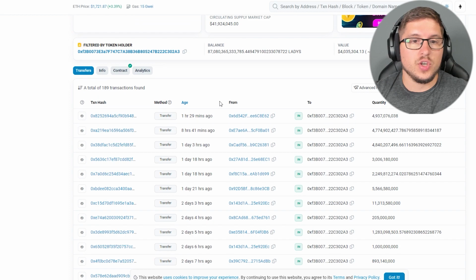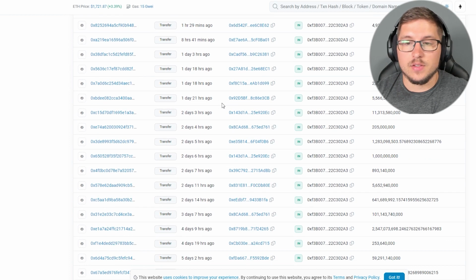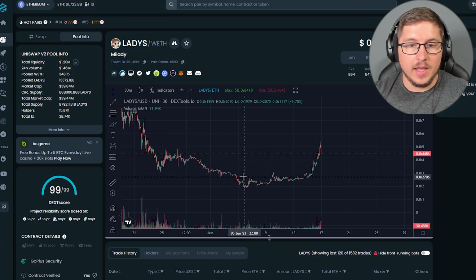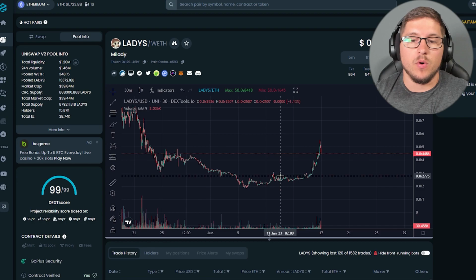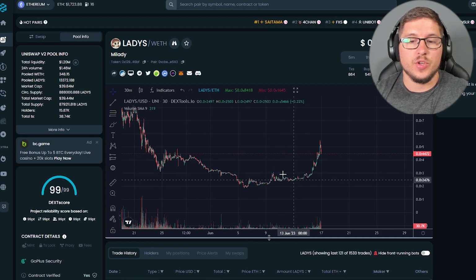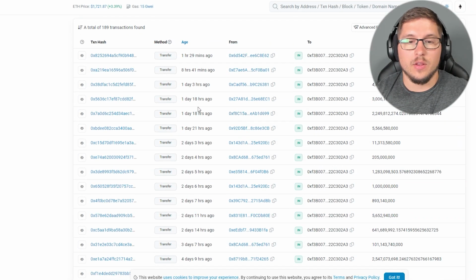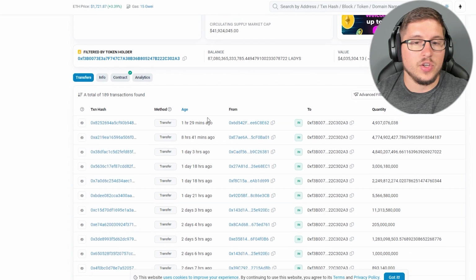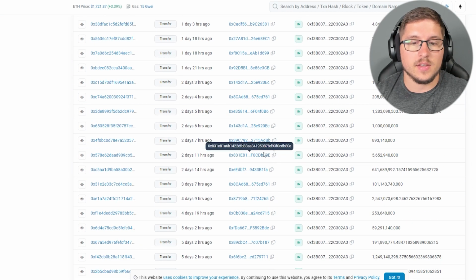And this is a wallet which I think has a lot to do with why this is going so much up, because they're holding insane amounts and they're only buying more and more. This is the wallet which is kind of holding the floor. I have no clue if this wallet knows something that we don't. I even tried to connect it to exchanges. I tried to look at all these transactions.